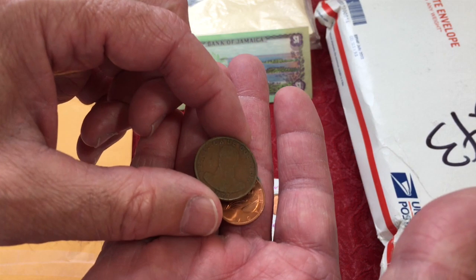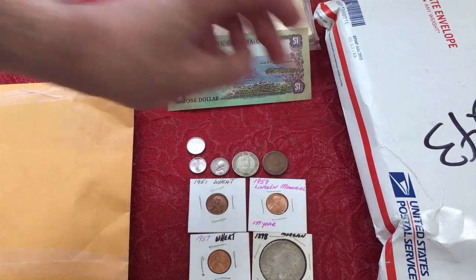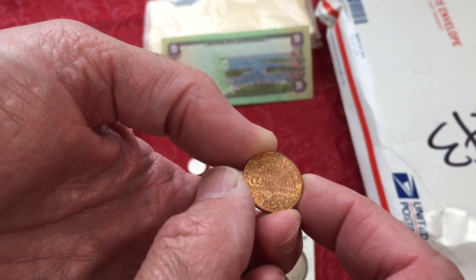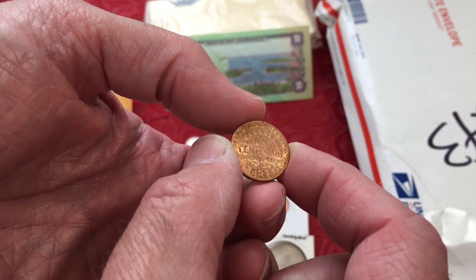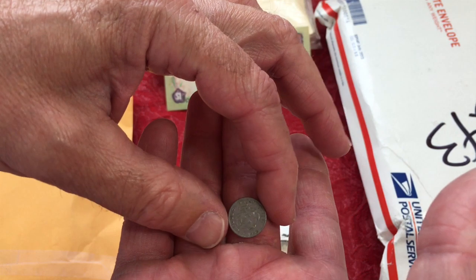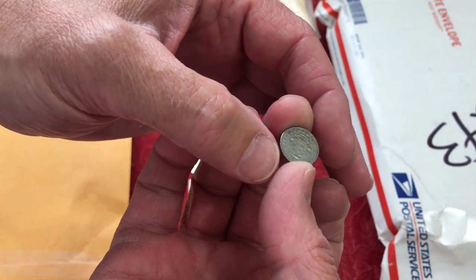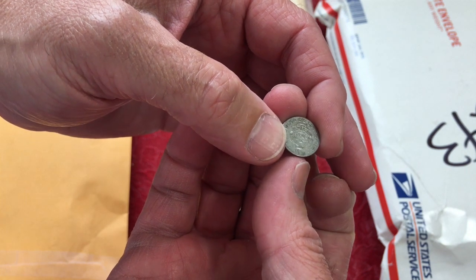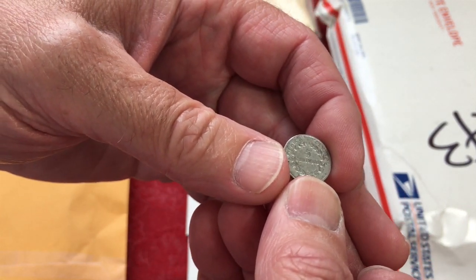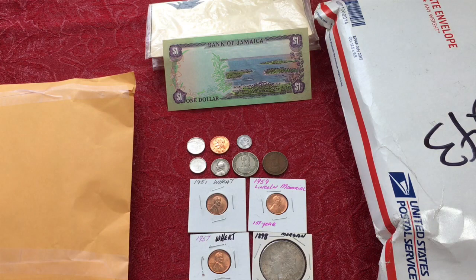1977, República de Colombia. It's a little dark, so it's a little hard to see. ₱2. So that's a ₱1 and a ₱2. Iraqa? Can't make it out. Ah, República de Panamá, un centísimo, 1983. I've never seen one of those before, so I didn't know what it was. And then look at this tiny little thing. It's not much bigger than my pinky nail. República de Costa Rica looks like 1958. 5 centesimo. Very cool. Those are neat. I've quite a few of those I've never seen before.